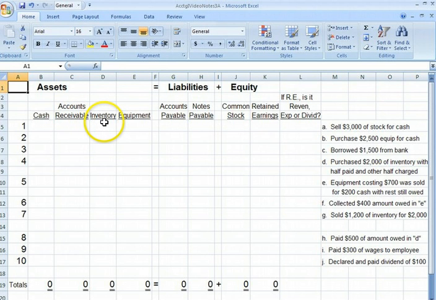Another example would be inventory, which would be the cost of the merchandise we have for items we put on the shelves if we're a retailing business that sells items to the public. Another example would be equipment, the types of machines that you have either in your store or in the office that you're using to conduct your day-to-day business. Example of liabilities would be accounts payable and notes payable. Notice most liability accounts have the word payable in them.